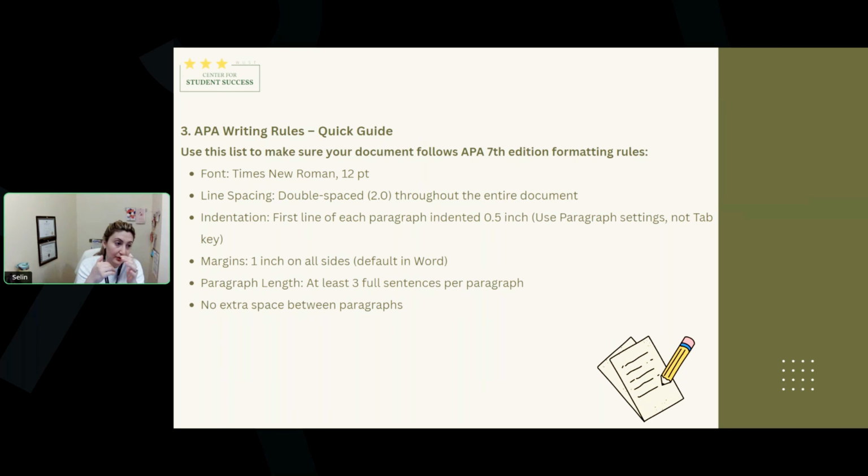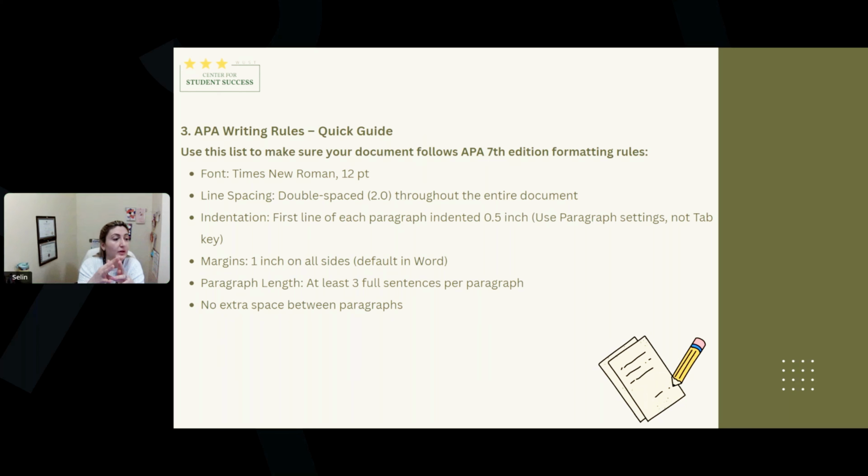It's very important. It may look like small details, but it makes a huge difference on your paper and also for your grades. Once you open the Student APA template, 7th edition, make sure the font for the entire document is Times New Roman 12 point. The line spacing should be double spaced throughout the entire document. And another thing, indentation: the first line of each paragraph is indented 0.5 inch. These are usually default in Word, but please make sure everything is ready to go.